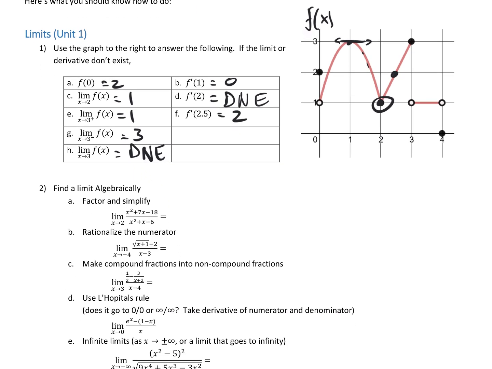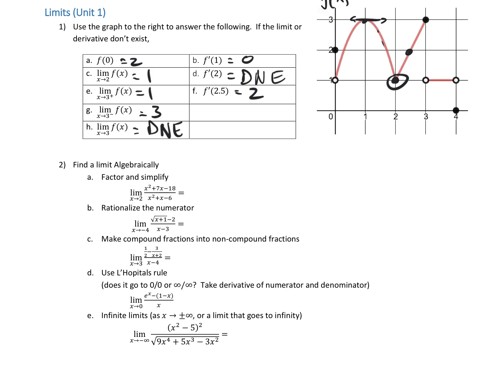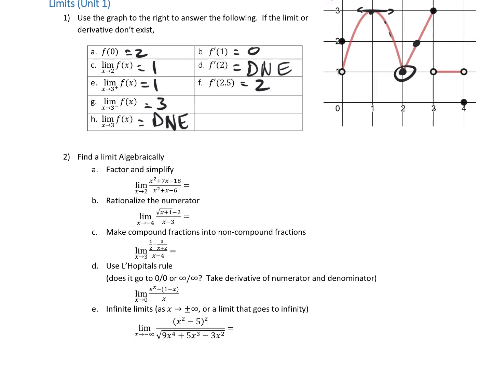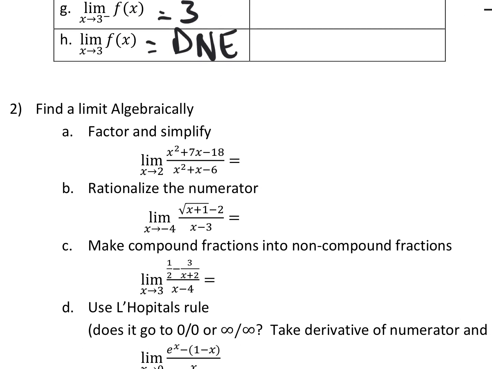All right, let's talk limits algebraically here. The simplest way to find a limit is to plug the number in. Now, if we plug the number in here, we get 0 on the bottom. 2 squared plus 2 minus 6, that's 0. Plug in 2 here, you're going to get 0. And 0 over 0 doesn't mean anything. So we need to clean this up. So we're going to write this as a different limit.